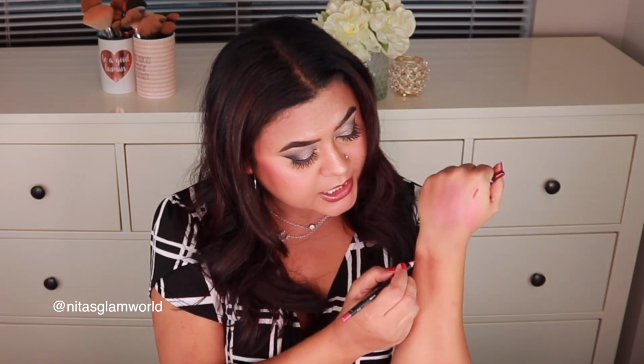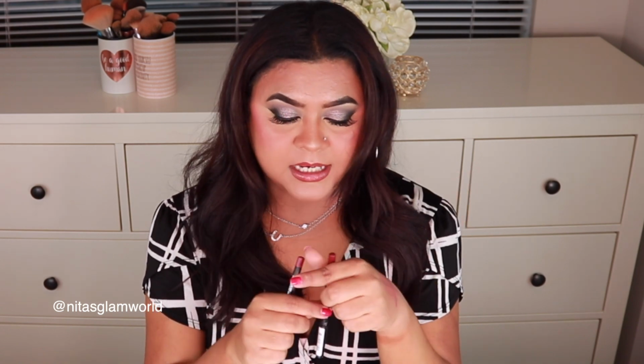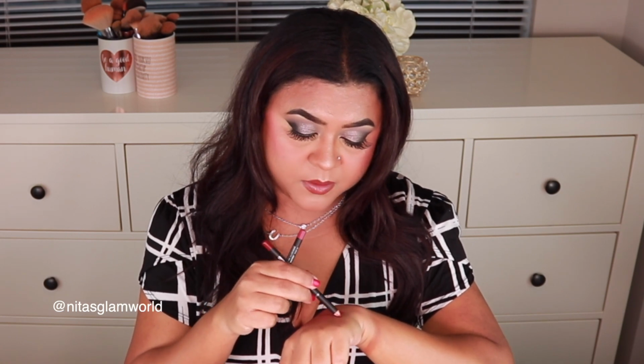Okay, so this is the shade Miss Mauve, which is a beautiful pinky mauve shade, and this is the shade Bitten Red, which is kind of a burnt terracotta brownish red, I would say. First of all, these are very creamy. They just glide on so beautifully, and they are surprisingly long lasting. The pigmentation is just 10 on 10. This is what my older NYX pencils used to be, and I am trying to get more shades in this line because these are under $5. These are so good, you guys, surprisingly good. So yeah, I have been reaching for them a lot.